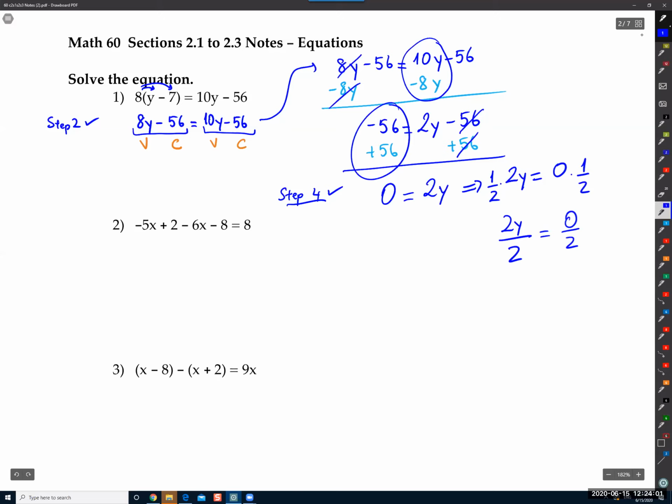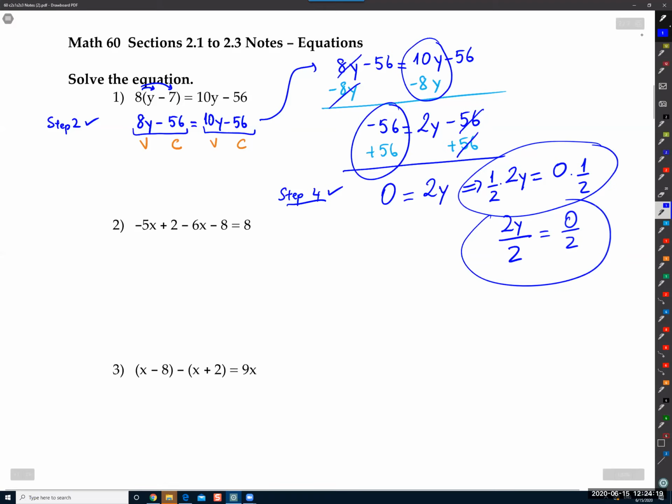Either way, you want to look at it this way or that way. Choose your style. That's math fashion right there, how you want to see things. You multiply both sides by 1/2, or you divide both sides by 2. It's the same thing.